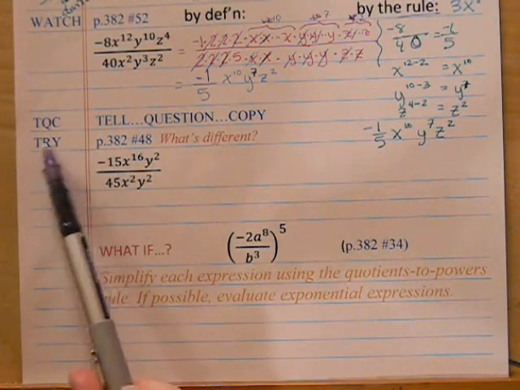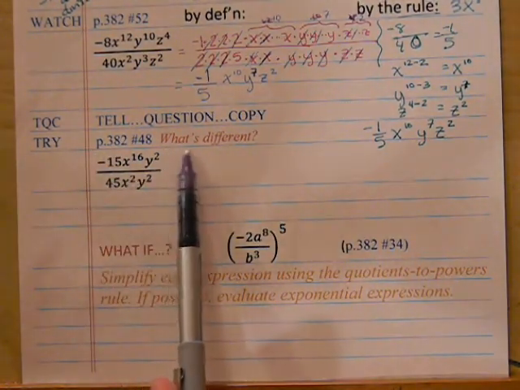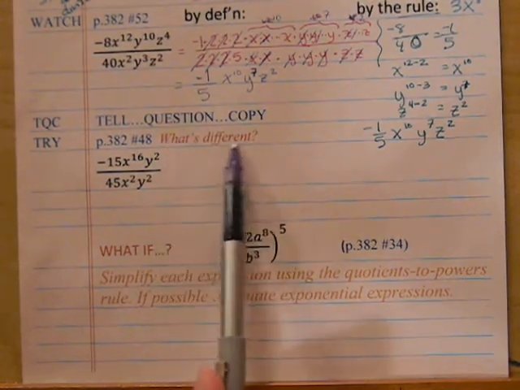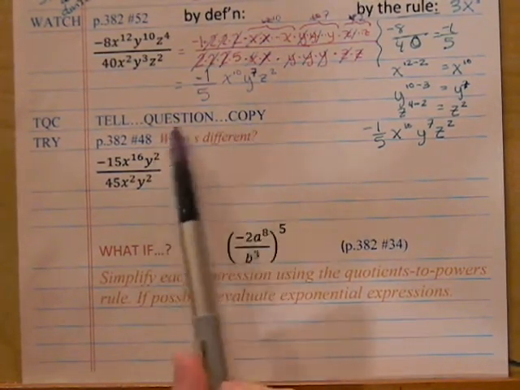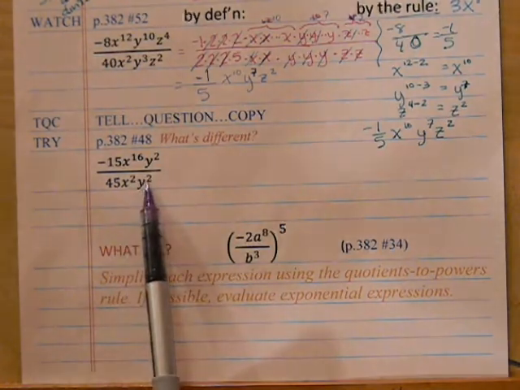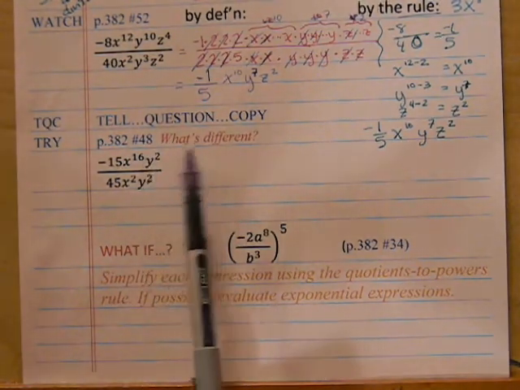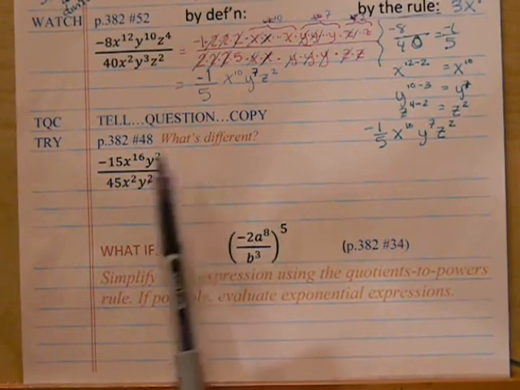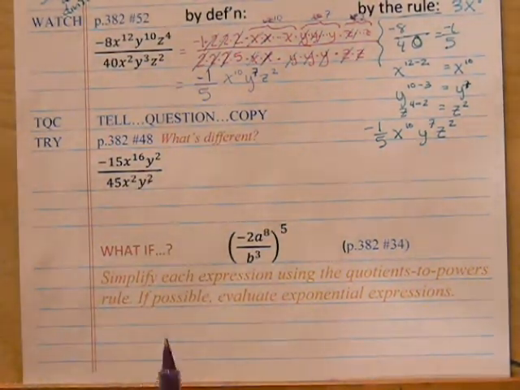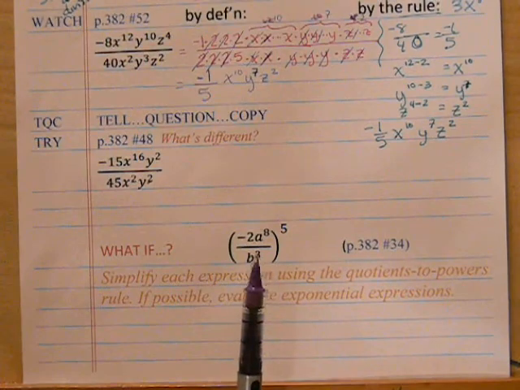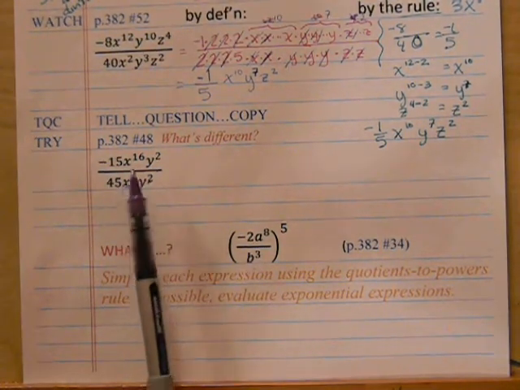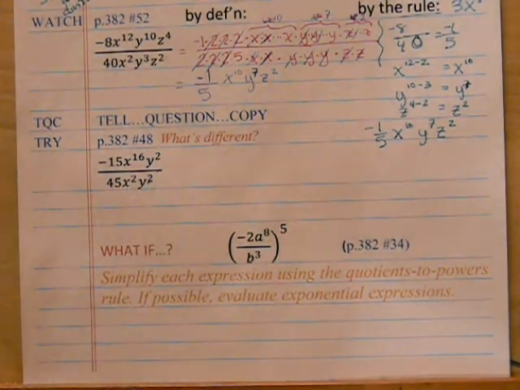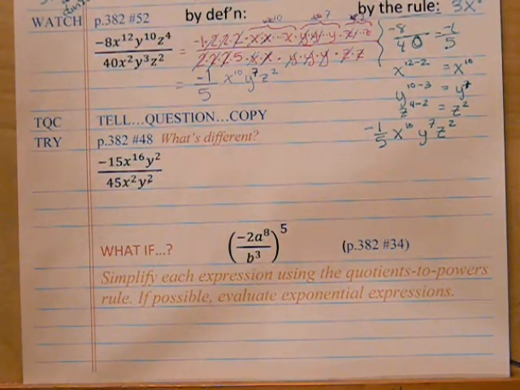And notice as you do these try problems, sometimes I'll throw in one where it really helps if you start by asking the question, what's different? What's different about this one, number 48? So I'll leave you with that. You'll want to pause the video, ask yourself what's different, try to come up with the answer using either definition or rule of exponents when you're dividing polynomials. That's the topic of this section, and we'll come back with the answer in just a moment.